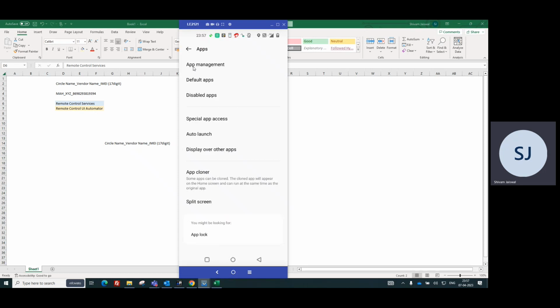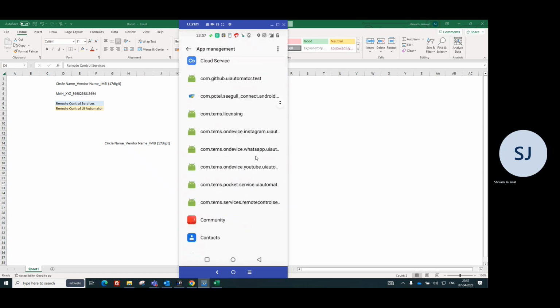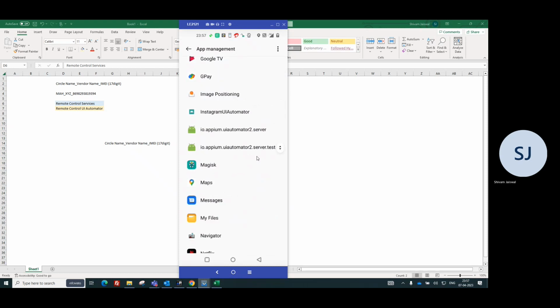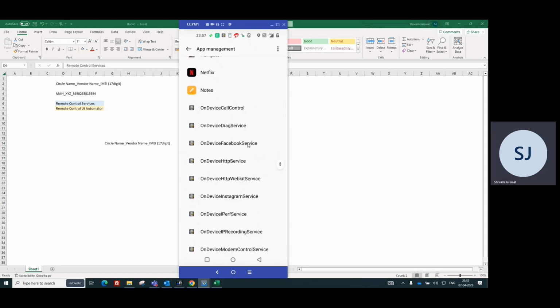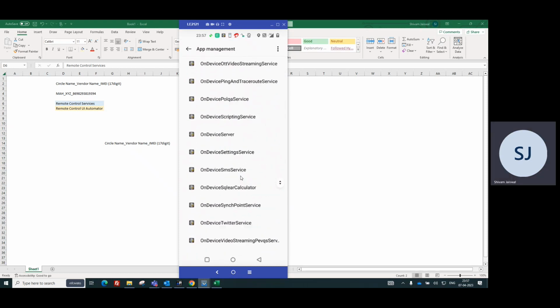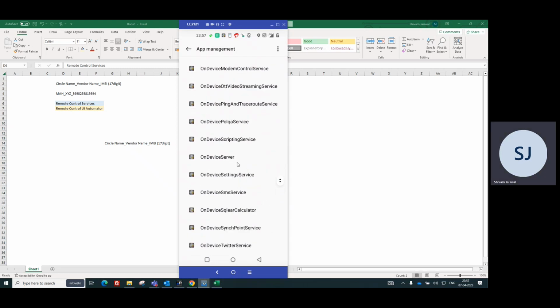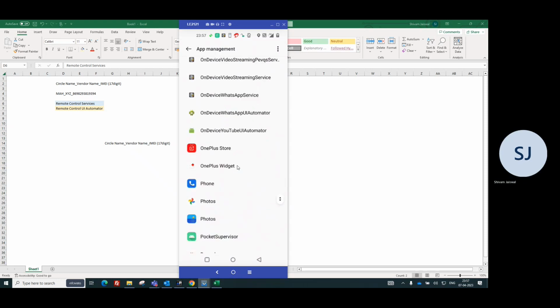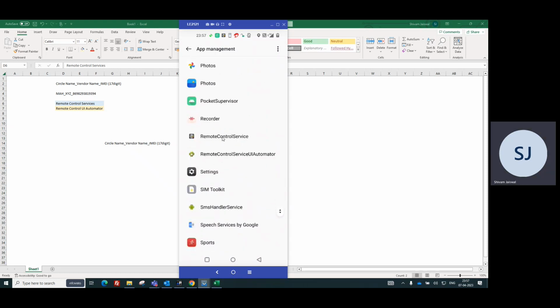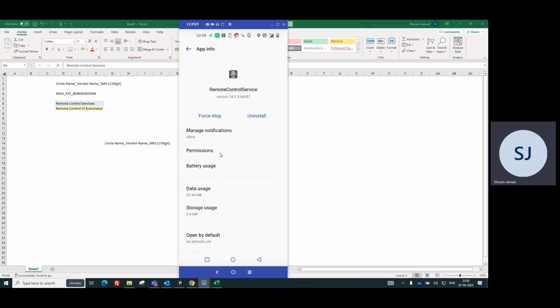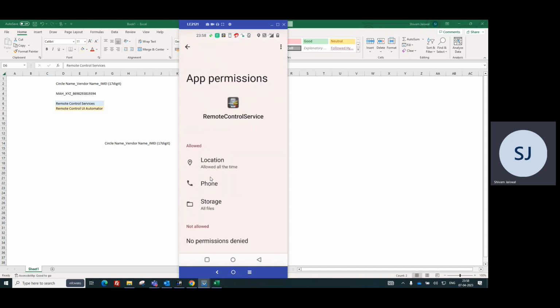Let's go to app management and scroll down. We will find remote services, which is the remote control services. Slowly going down, this is the remote control service and its permissions. Here all three permissions must be allowed.